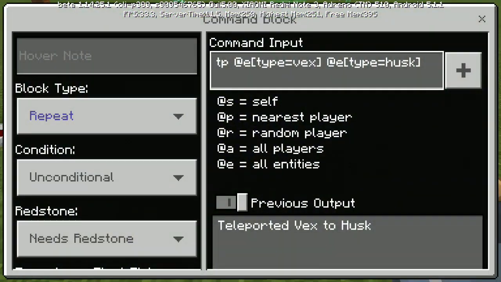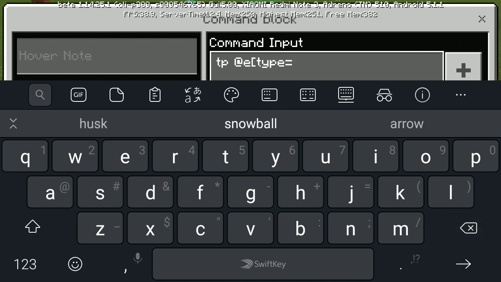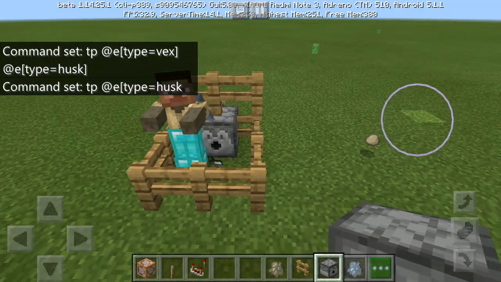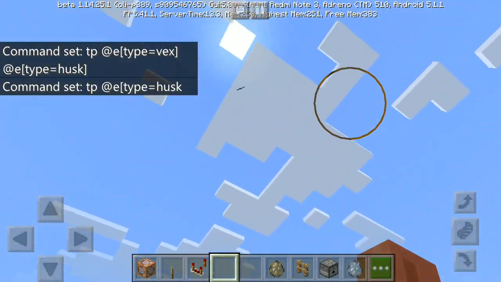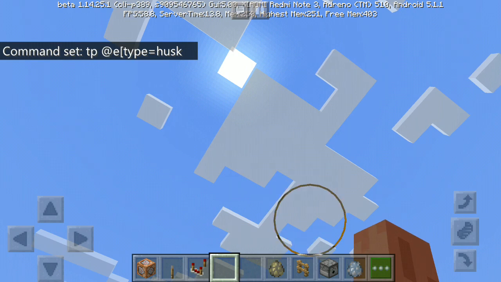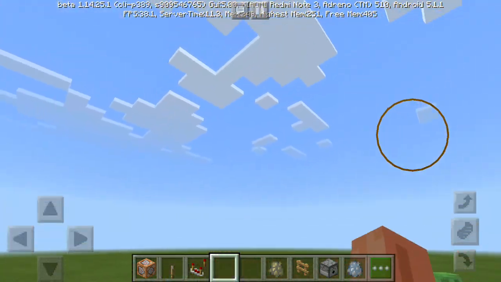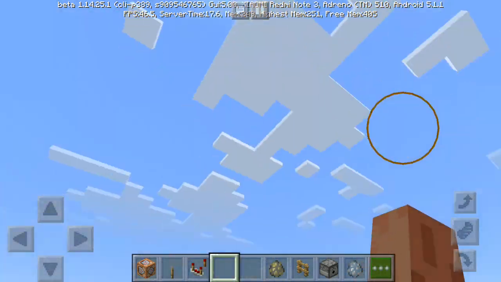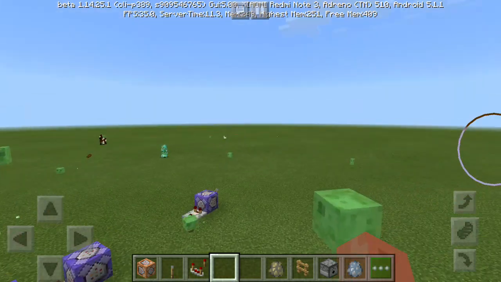Oh, silly me. Not this. This is cost. Where is that flying sword? Like a flying sword up above. Where is that? Okay, never mind.